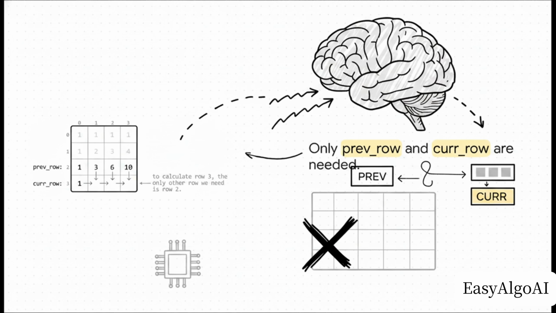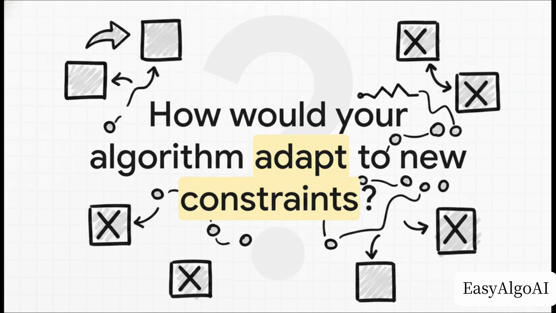We only ever need to maintain 2 single rows at any given time, the previous row we just finished and the current row we're actively populating. By utilizing just 2 arrays of size n, we calculate the current row, update the previous row to become our new baseline, and just discard the rest. We dramatically drop our resource footprint while getting the exact same result, a total game changer. It really is a remarkably elegant solution to a seemingly complex problem. By thinking backward, establishing strict boundaries, and analyzing exactly what memory we actually need, we've completely mastered these matrix pathways.